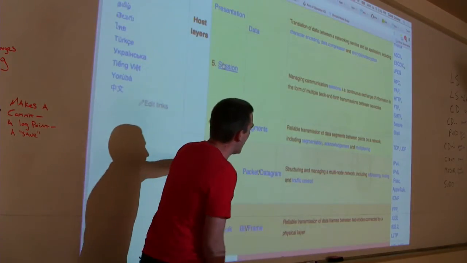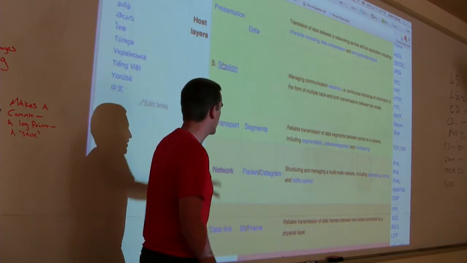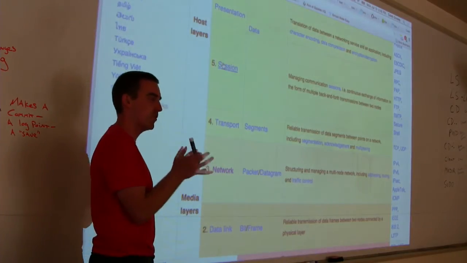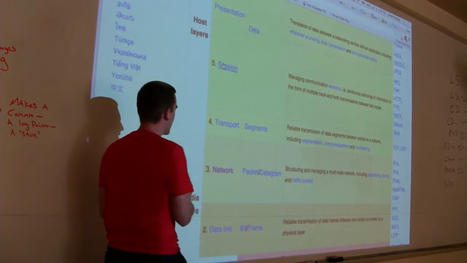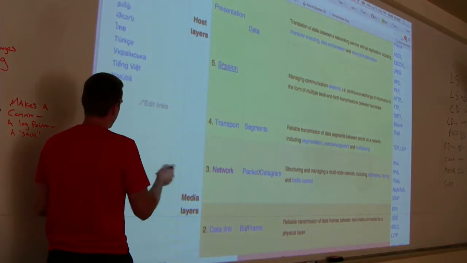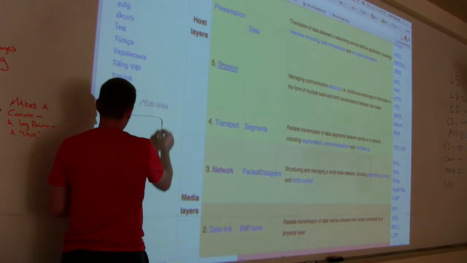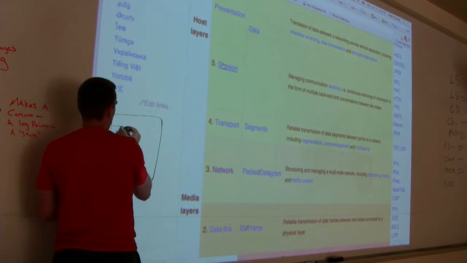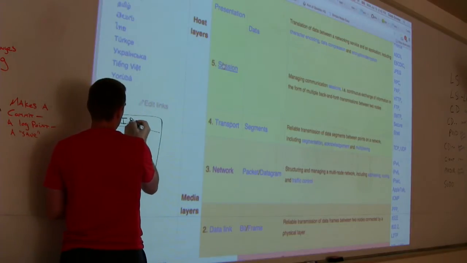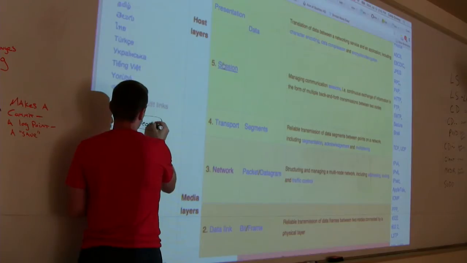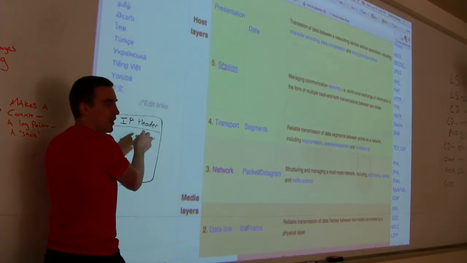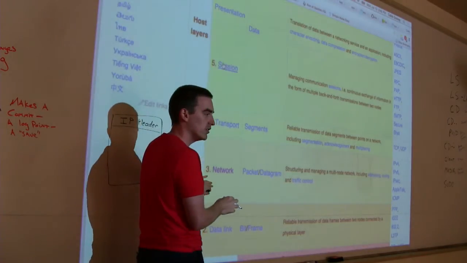These are packet switch networks, and what that means is that you break up messages into small packets. And the packets each have within them, so if you imagine we had that letter, there would be a top part here, and let's say this is the IP header. And there's a bunch of information in there that's used at this layer.